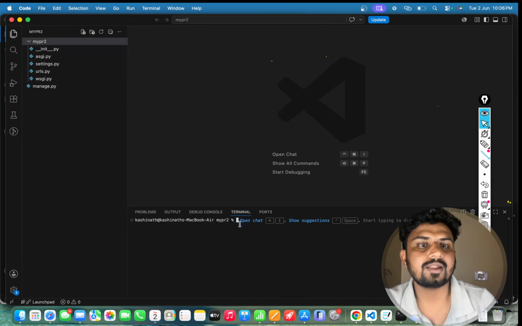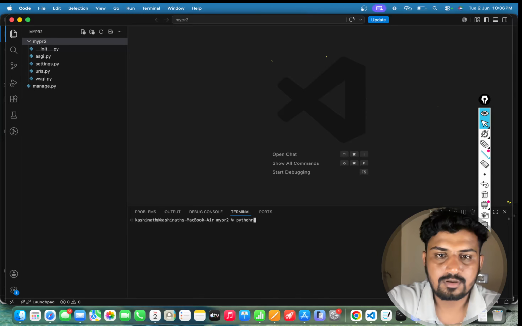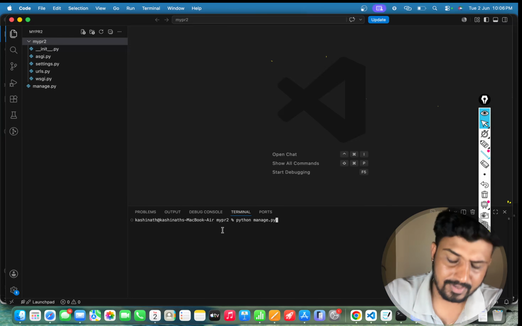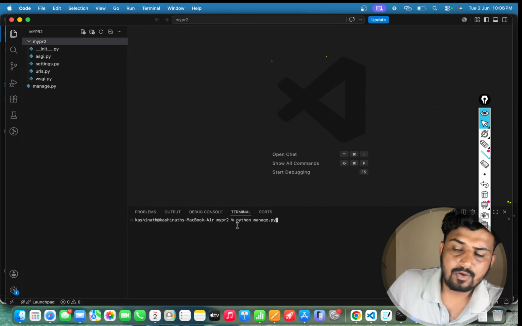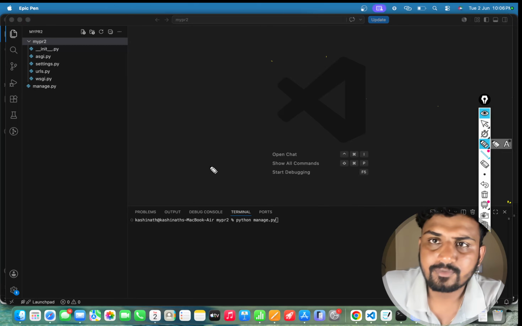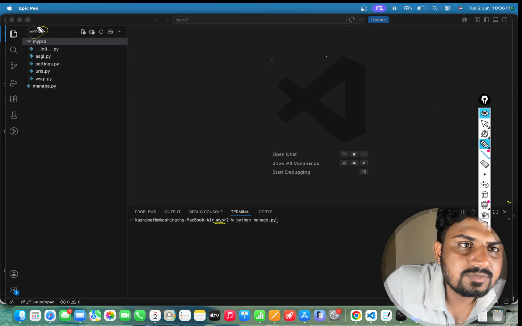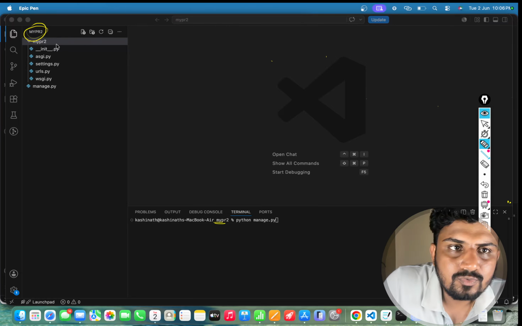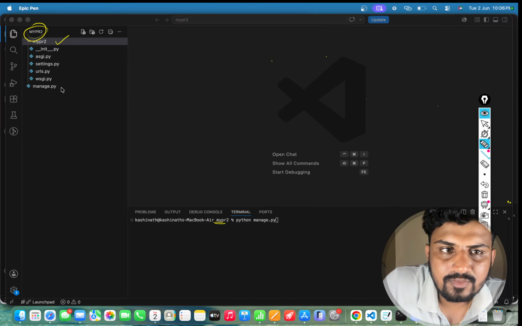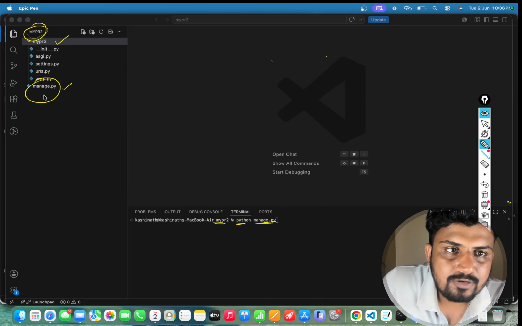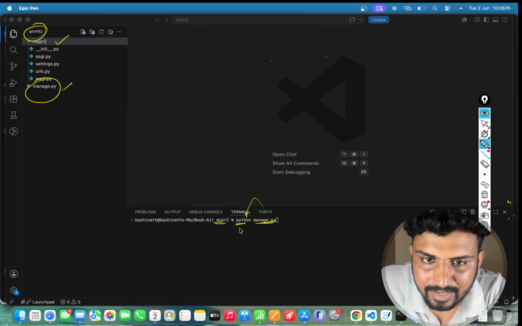Now I'll give a command: python manage.py. So what is this you are giving? I will explain this. Where actually am I? I'm in my pre2, in the sense this folder. In this folder we have access to only two things: one is my pre2 folder, another is manage.py. Now I want to access that manage.py. So to access it directly, I'm giving the command python manage.py, which is a Python file that I am executing with the Python interpreter.